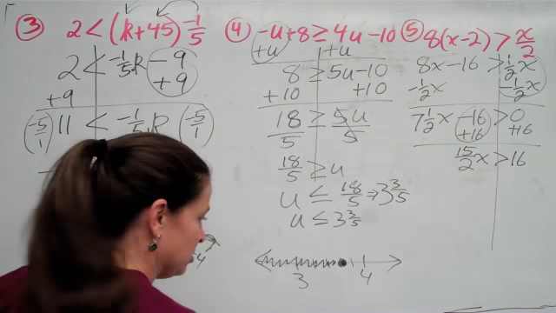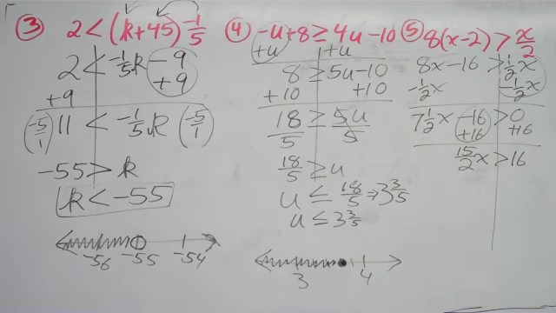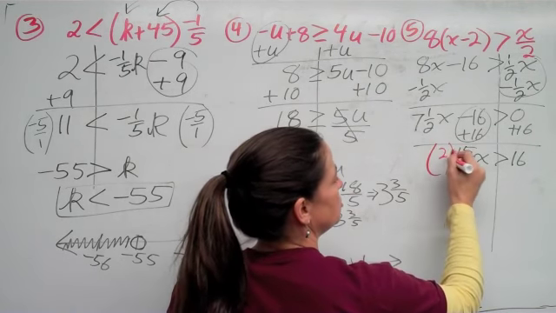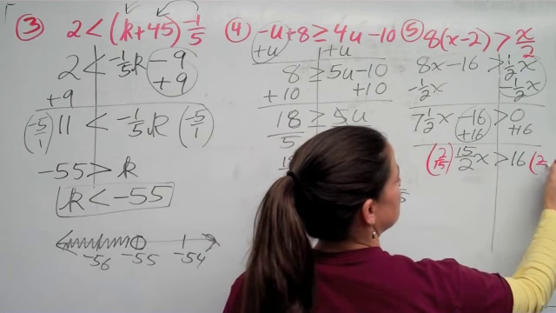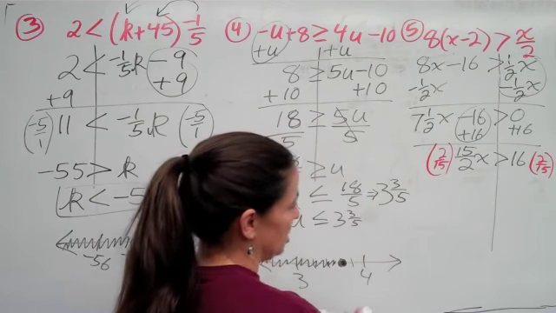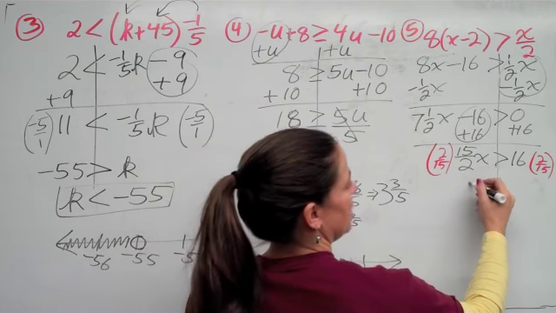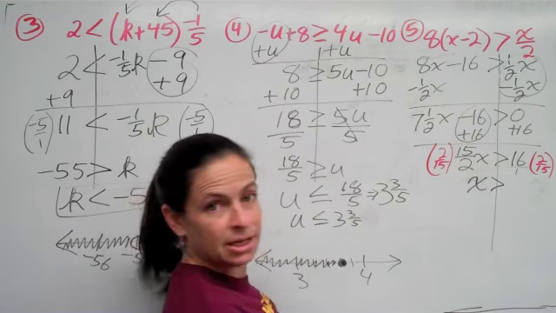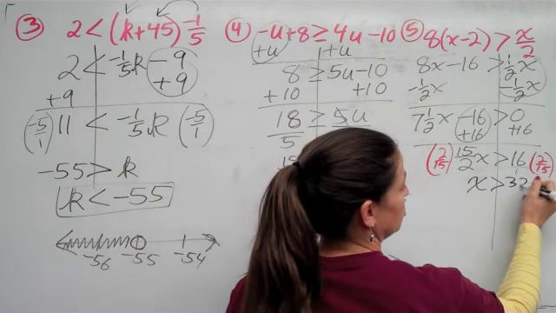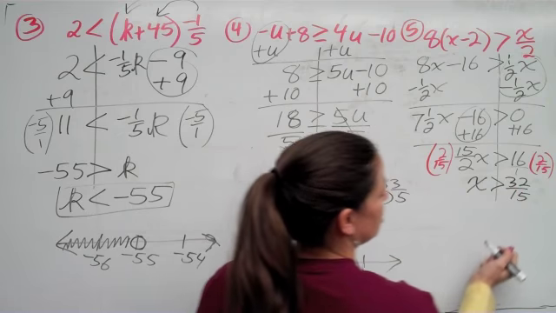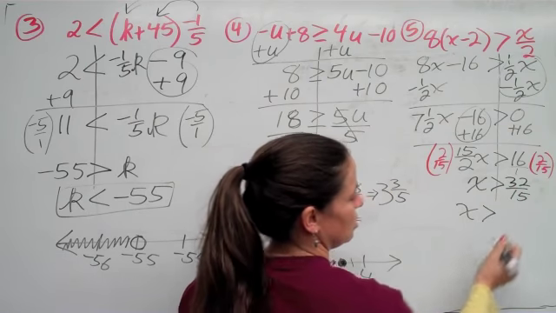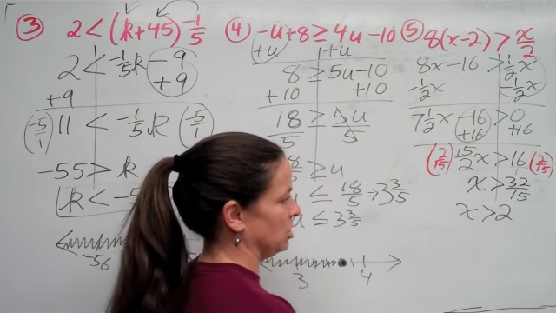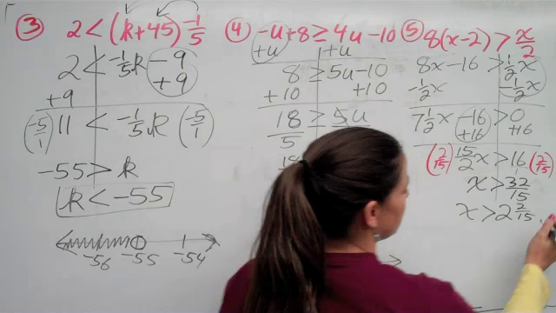So now, let's do the same thing to both sides of the inequality. And I want to multiply by the reciprocal, which is 2 fifteenths, 2 fifteenths. And this will all simplify out to just x is greater than, and I'm not seeing anything that will simplify, so it looks like it's 32 over 15. So we could also say that x is greater than, 15 goes into 32, 2 whole times, which is 30, and 2 fifteenths left over.